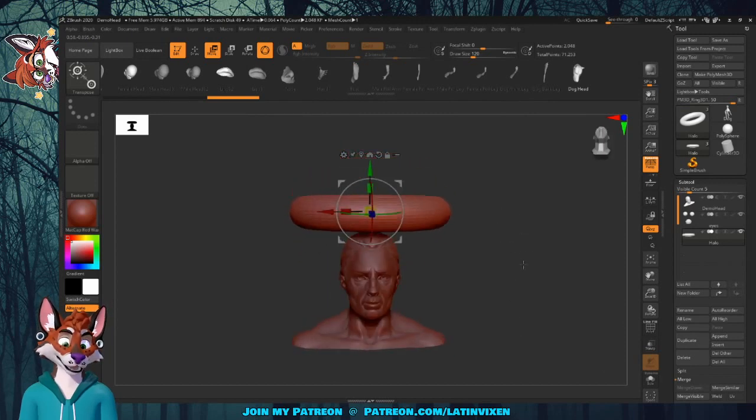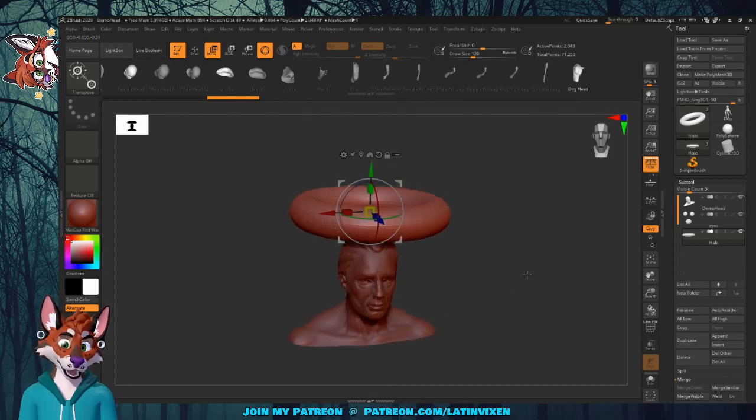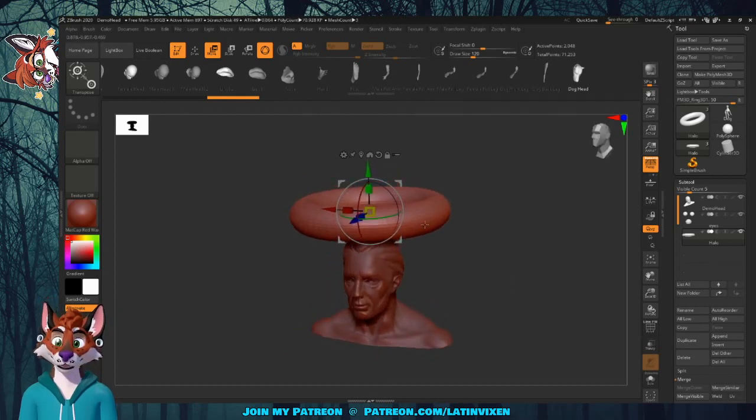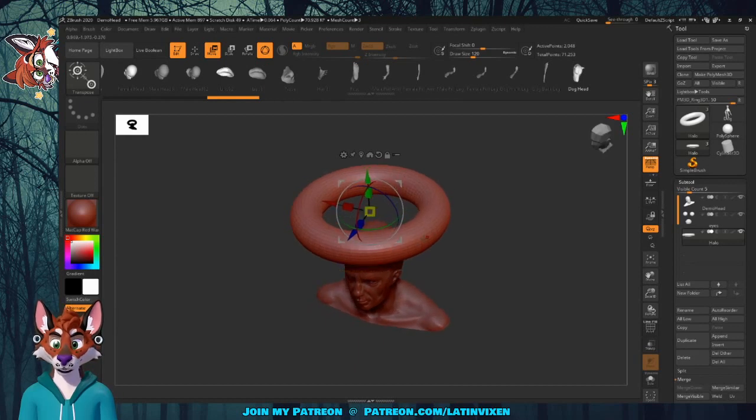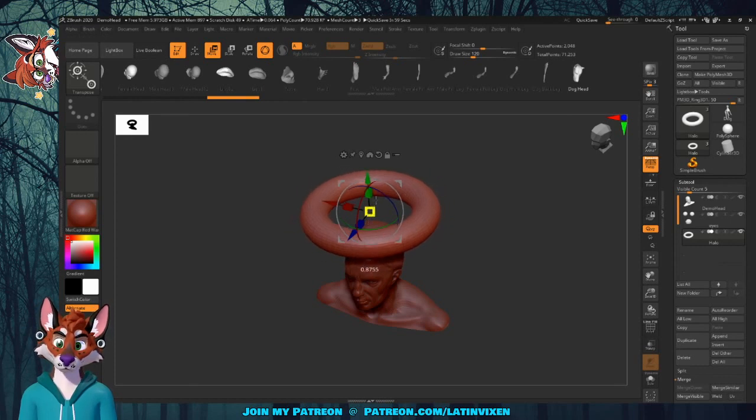We want to resize this halo so it's easier. So do you want to make it thinner? Do you want to make it wider or not as wide or a completely different shape? Or do you want to resize the whole thing at once and keep pretty much the same thickness, the same shape and everything? That's where we go to this yellow box. It scales X, Y, and Z together. So we're going to grab the box, we're going to click on it, and then we're going to scroll outwards to make it smaller with your mouse.